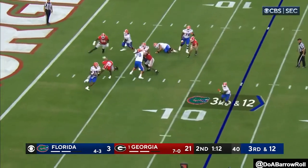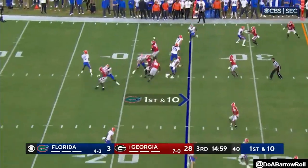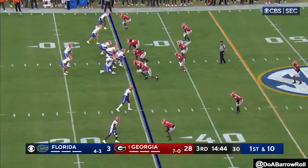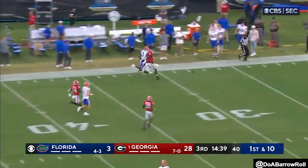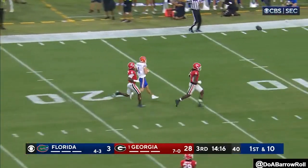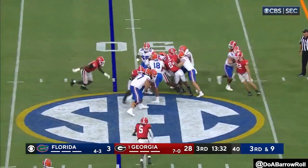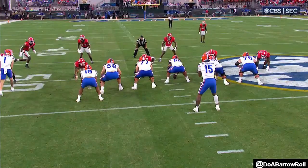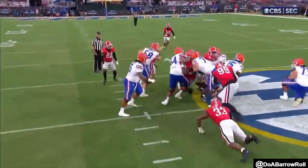Richardson has to scramble this time, pocket collapsed in a hurry. Here's a motion out of the backfield and a little screen out to ETN. I've got to tell you, it's been status quo — he hasn't received any extra attention. He's doing Aaron linebacker. Beautiful job. Richardson — plenty of time — deep ball incomplete. Now here's a design run and Richardson dragging Bulldogs with him. It's not going to get the first down, stopped by this Georgia defense. Florida one for nine on third down in the game.